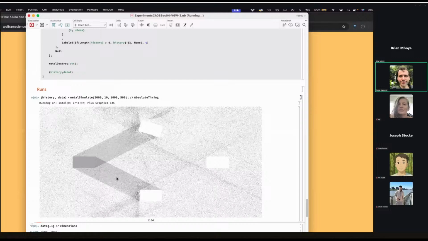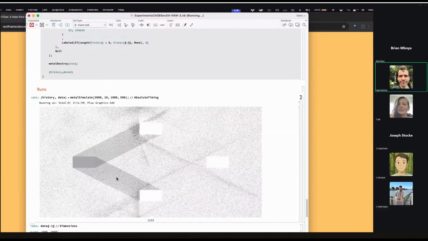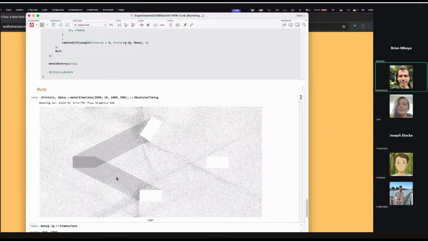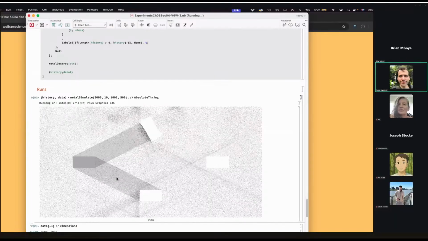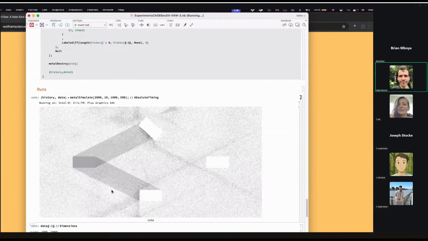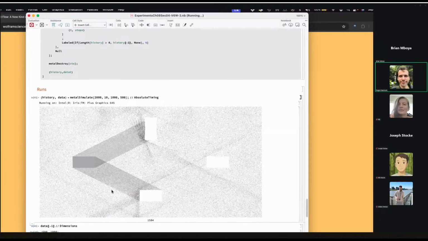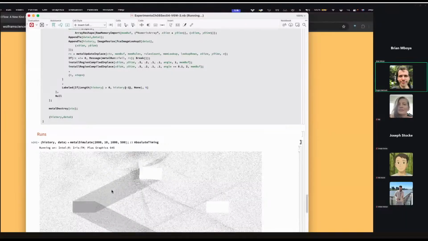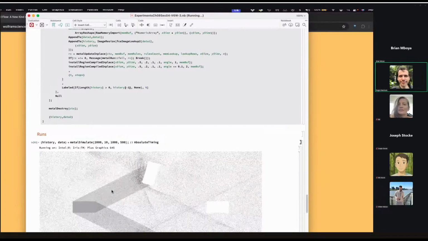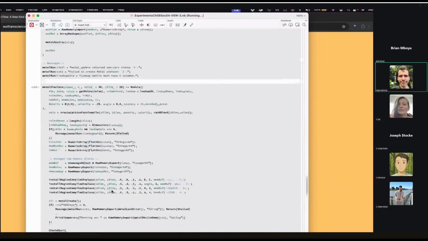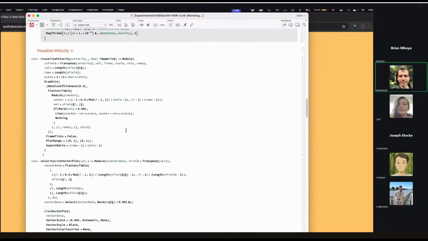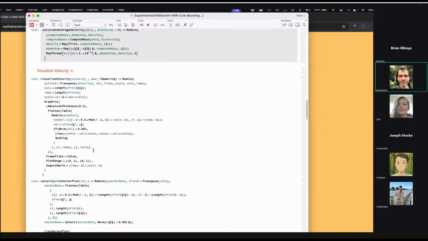So in visualized velocity, I don't know where you define your hexagonal vectors.